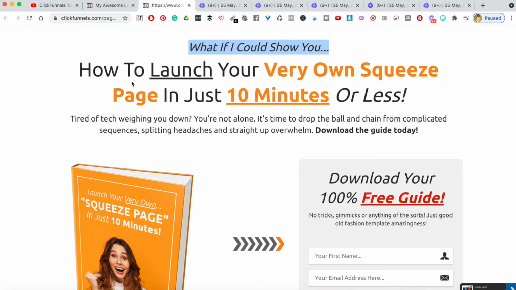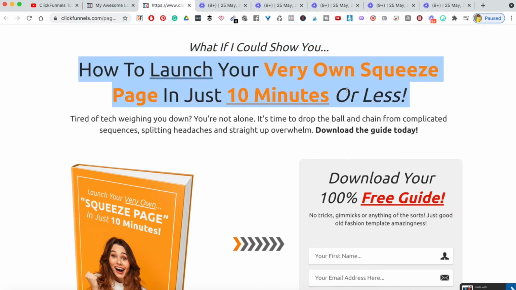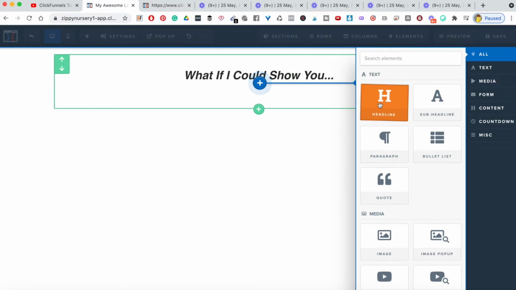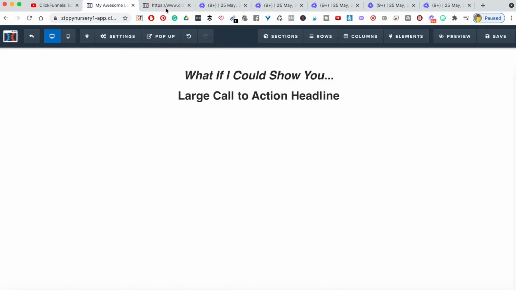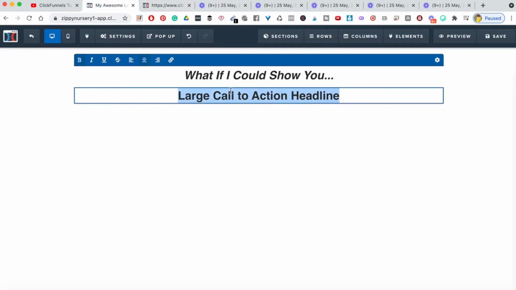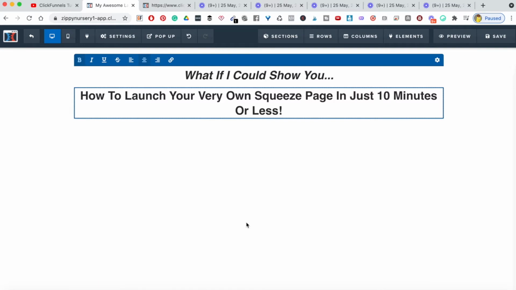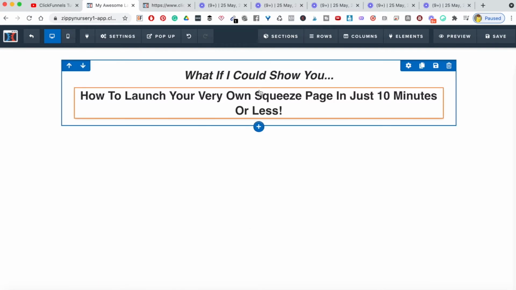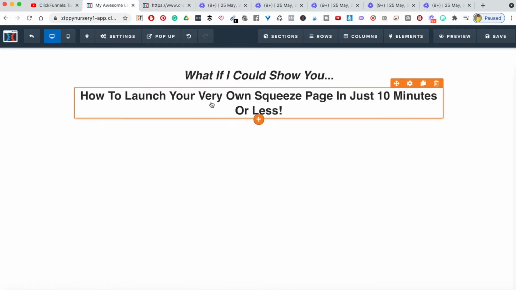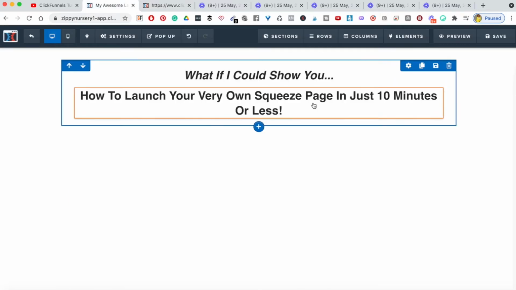The next thing I want to do is add this part, which is a headline. So I'm going to hover over this element and hit the plus here, and it's going to give me more elements. I want to add a headline over here. Now I'm going to copy this and paste it over here. I'm just showing you how to recreate something that you've already seen. Obviously, this goes without saying: if you're going to be recreating something that you've seen, please do not use that copy. You will be in trouble. I would never use this type of copy. Of course, I would always create my own. But just for the purpose of this, it saves me a headache, so I can use this. I might modify some of it, who knows.